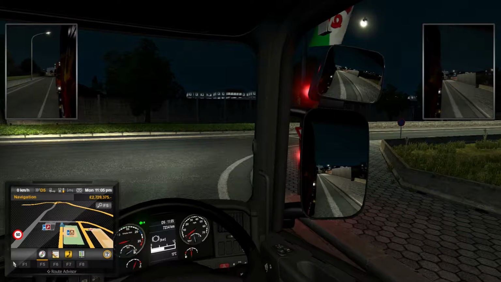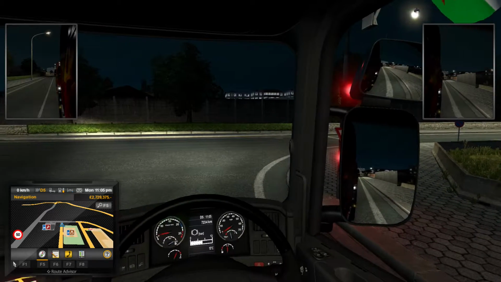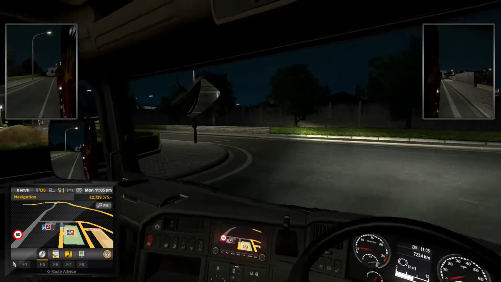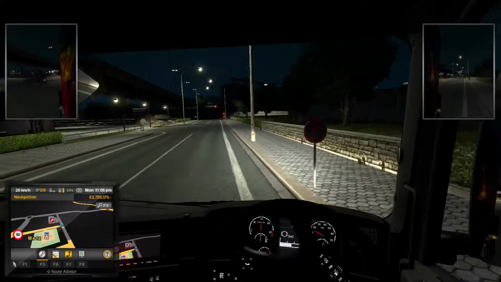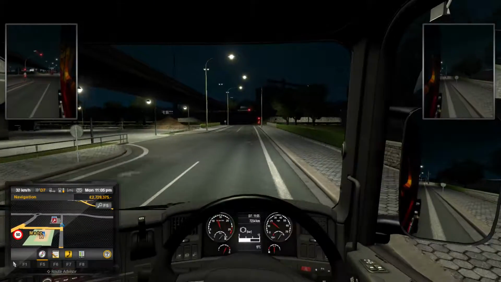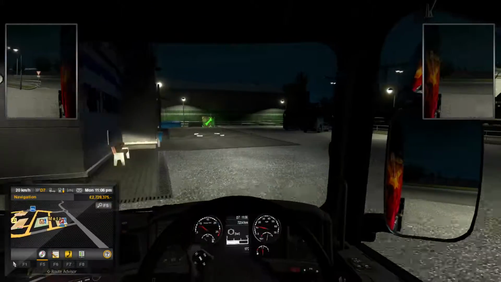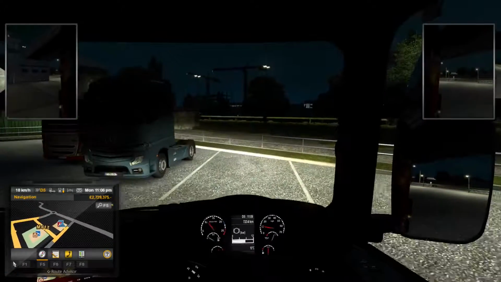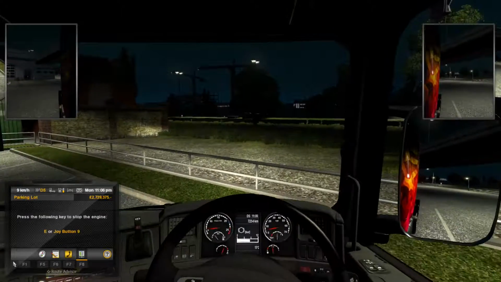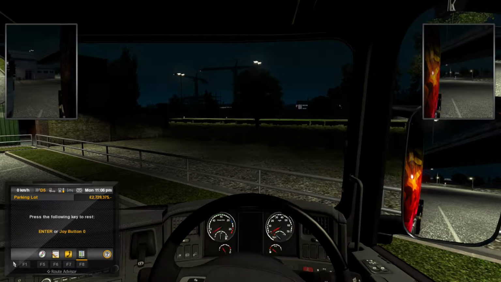Right, so wait for the lights. Come on. There we go. Down here is the repair station. Cool. There's no truck dealer here though. That is interesting. Okay, so let's park up and rest to morning.